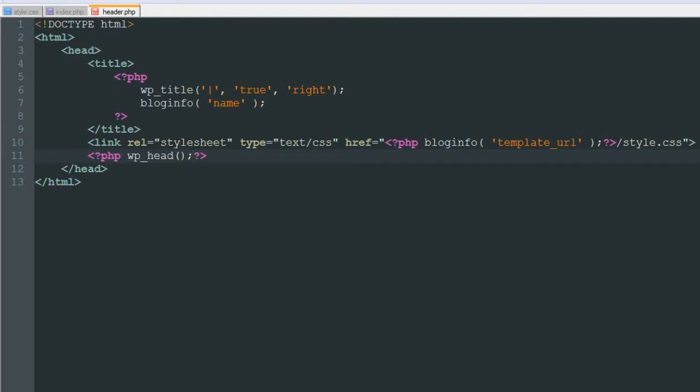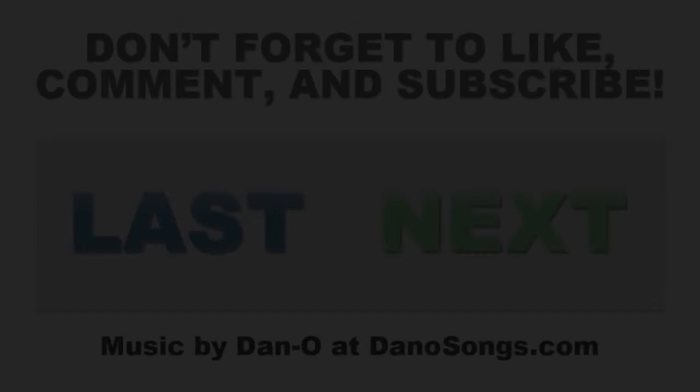So if you plan on using plugins, be sure to activate this within your theme, or the plugins won't have any place to store their information. Well, they do, but this is where they usually do, so you'll break all kinds of plugins, and you don't want to break the plugins you're trying to use. So that's what we do. We define, or we start a hook for wp_head, just like that, and it doesn't take any arguments, so you don't have to worry about anything. All you have to do is that right there.